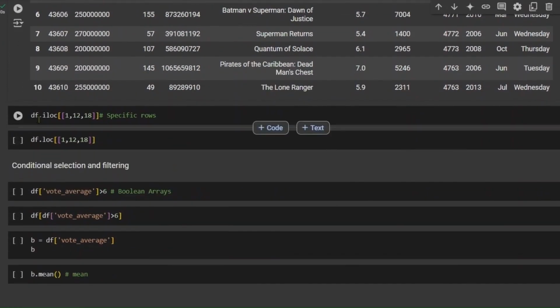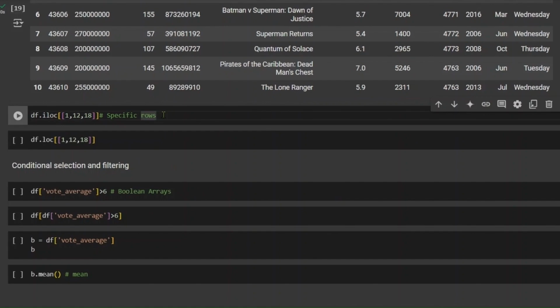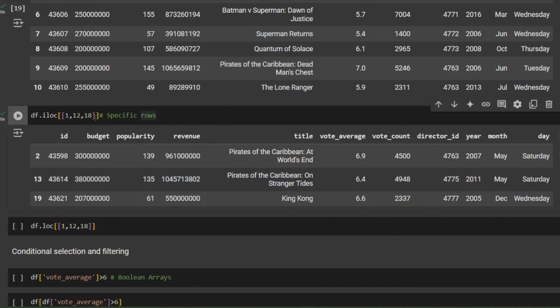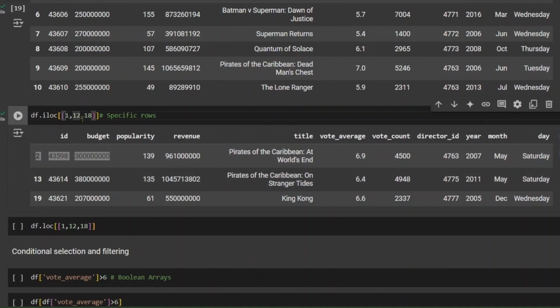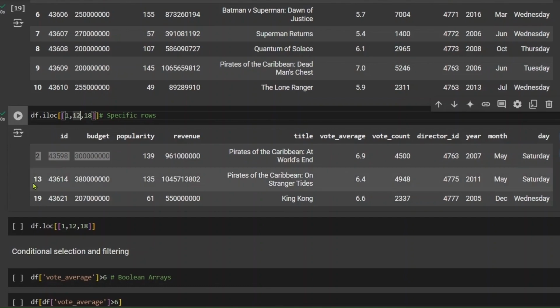All right. Now if you want some specific rows, you have to mention the row indexes. And this is what we have done here. df.iloc[[1, 12, 18]]. You would see the output is replied by this first element in the list, which is the second explicit index row. Then the 13th explicit index row, because you have mentioned 12, it will always be one more in terms of explicit index.